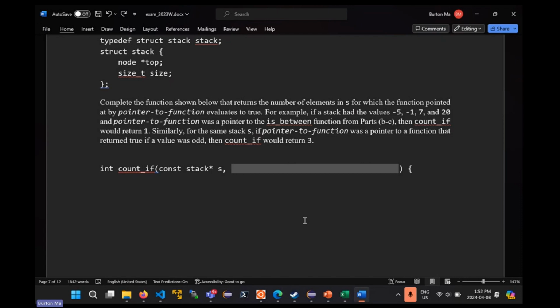You need a pointer to a function that can determine if a value is between two values, and so that's left out. You have to figure out, oh, I actually need this parameter here. Why do you need this parameter? Because inside the stack implementation, the only thing you know about the elements is that they're pointers to void. If you want to do something with the elements, you need a function that can do something with the elements. So you've got to fill in that missing function.